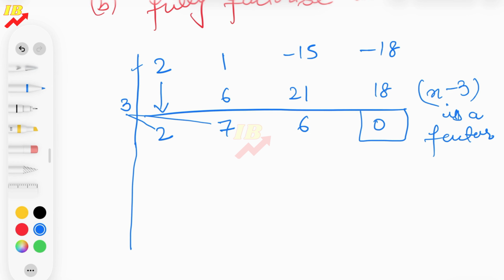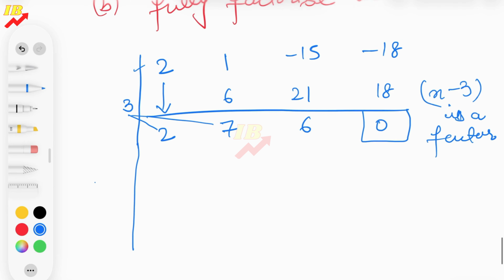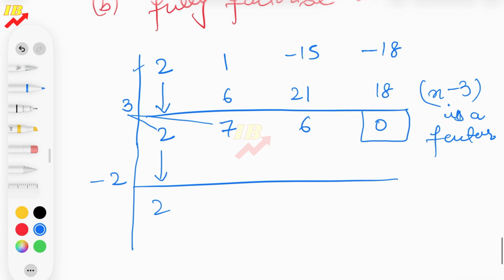Okay, that's an interesting step to follow. You just take negative 2 now because x plus 2 is the factor here, right? We have to check it. So for plus 2, we are taking negative 2 here. Now you take the first step as it is. Just forget the previous part, just start from this part. Okay, just start from this and just understand it. Like first step is as it is.